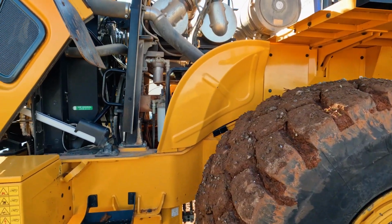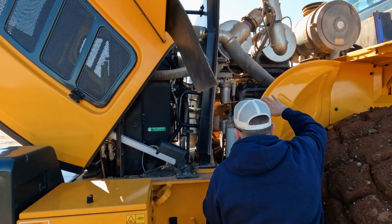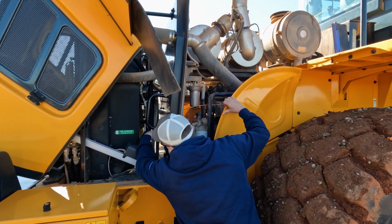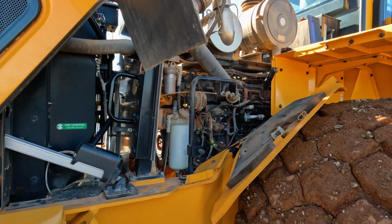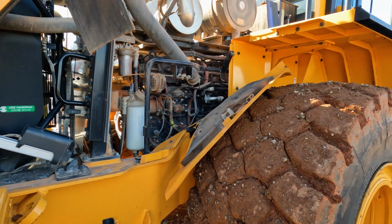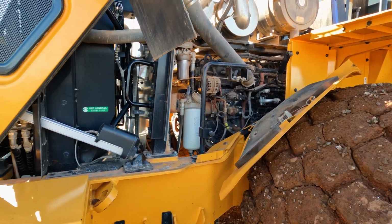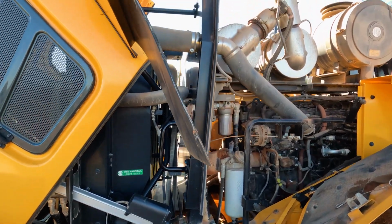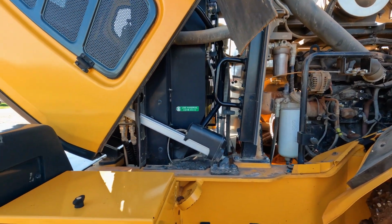Hyundai's got one of the best service access in the rear, really, of anybody out there. They have a panel that comes down. It's a little lever there to detach that. There's a carabiner that keeps it in place. You take that off, you can actually remove that entire panel and gain full access to the engine. Your cooler's back here. You have a heat shield, as you can see, and that keeps the hot stuff hot and the cold stuff cold.